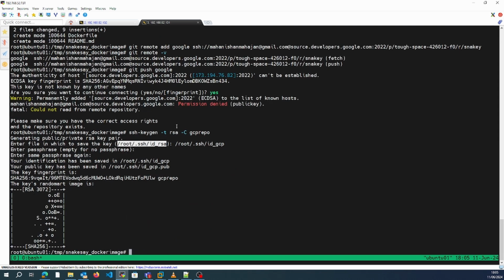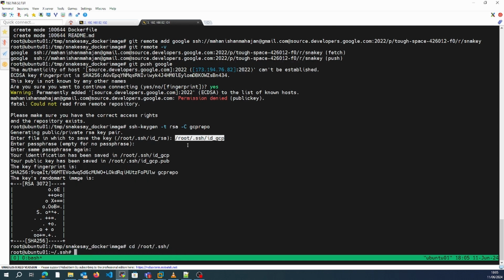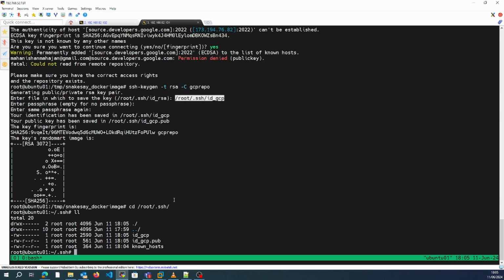If I go into this particular directory right now, I can see my keys published over here. This is my private key, this is my public key.